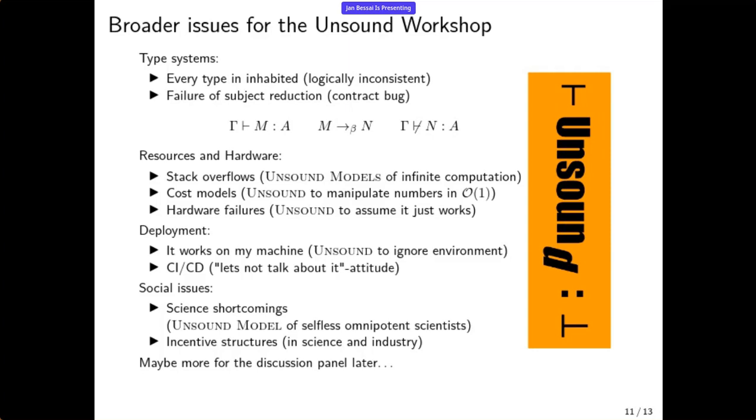There's also this problem that we have incentive structures in science. If you want to become a professor somewhere, you have to have high-class publications, and there's certainly an amount of pressure that will force you to produce results, even if they aren't as well thought out as they could be.